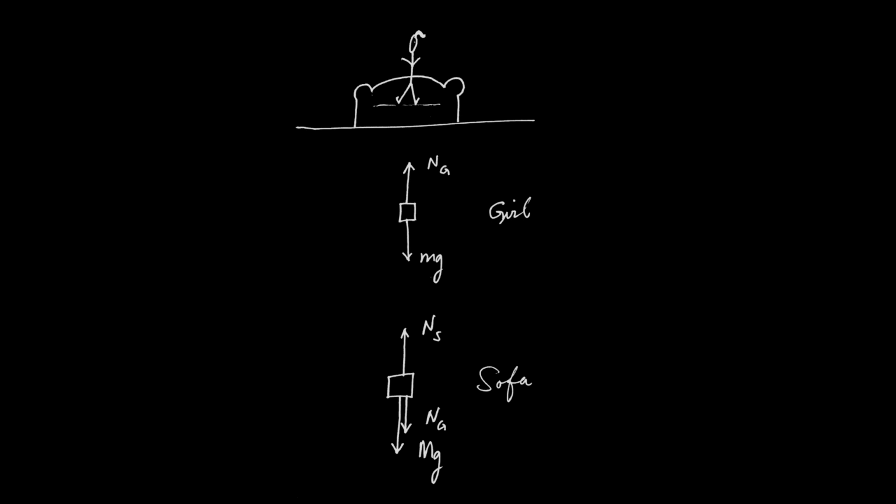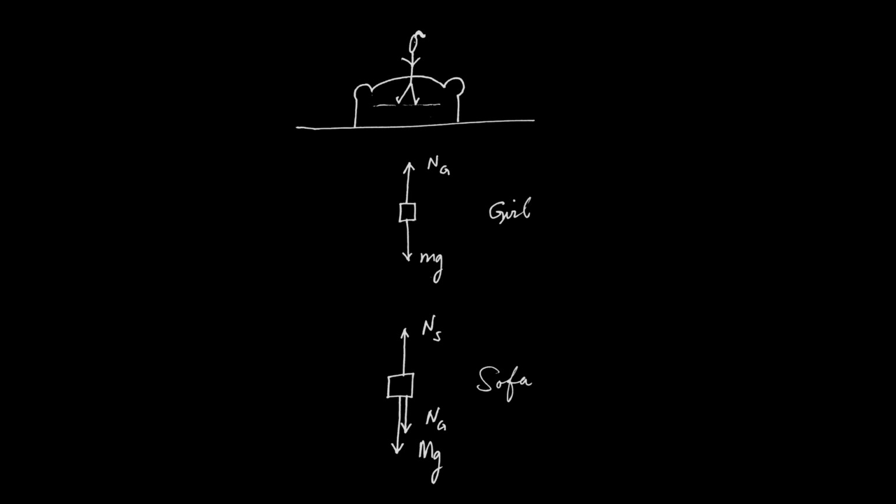Well, sofa doesn't feel anything. Sofa is an inanimate object. For a moment, let's put ourselves in the position of the sofa. Let's have a girl standing on another person who maybe is on all fours there, like some sort of not very impressive cheerleader pyramid. The sofa underneath feels the girl pushing down on the sofa, just as you would feel if you were on your all fours with the girl standing on your back. That force is sometimes mistaken for the weight of the girl, because very often that force is the weight of the girl. Very often, not always.